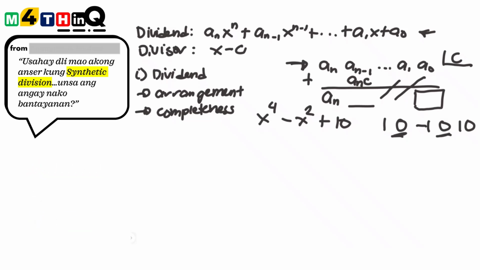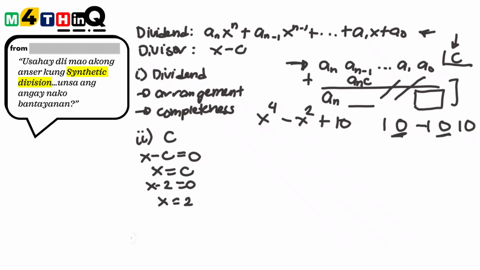So let's continue. For our second part, you're going to look at the correct value of your C. This is actually very important, as this is the multiplier you need to use for your synthetic division in general. How do we get C? Simply look at your divisor x minus C. Equate it to 0, and when you solve for x, that should be the value of your C. This is in general form x minus C, because if it is x minus 2, definitely when you equate it to 0, your x is 2.